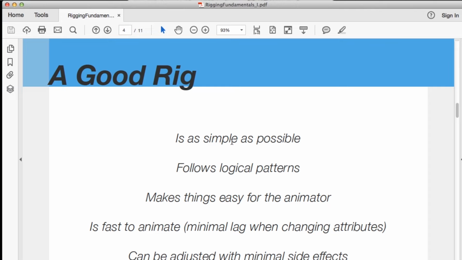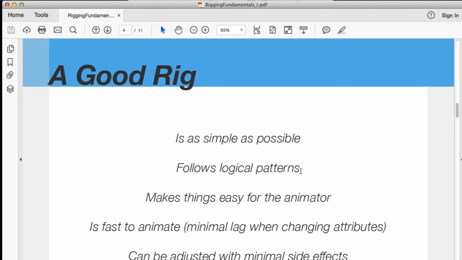First off, we're going to try and follow what I think makes a good rig. It should be as simple as possible. If you add unnecessary complication, it can make it so that the animator might not be able to work on it, but also it might mean that it's harder to fix if you have problems later on.